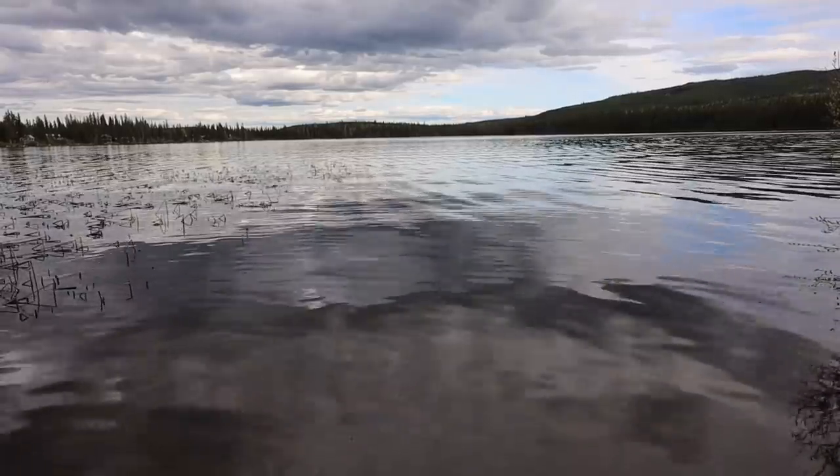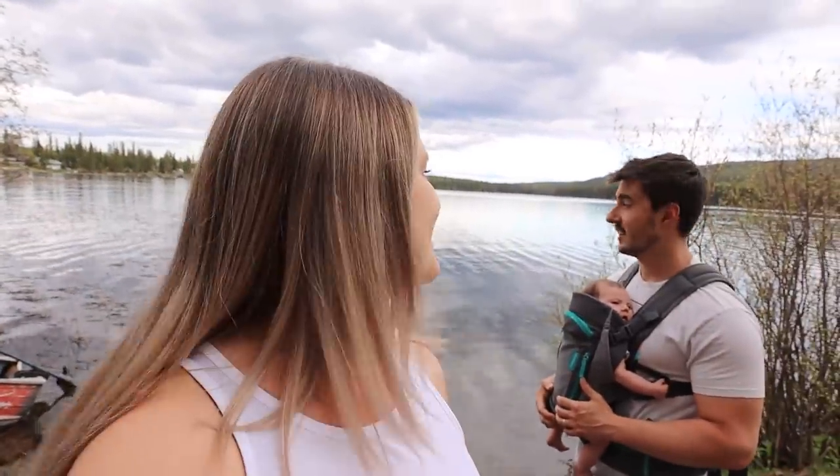The lake is looking so pretty right now — it's like calm, but just a little bit of ripple, so the reflection on it is really, really pretty. And all the trees in the background are so neat looking. Oh, and there's fish jumping in the lake too. You've got to get a boat — an inflatable or an aluminum boat would be cool too. If only!